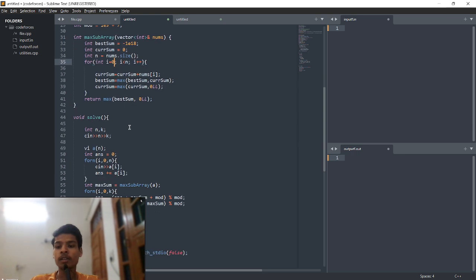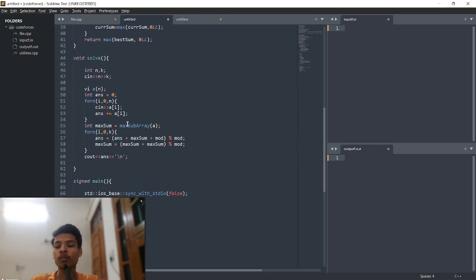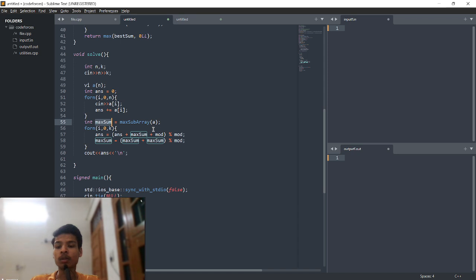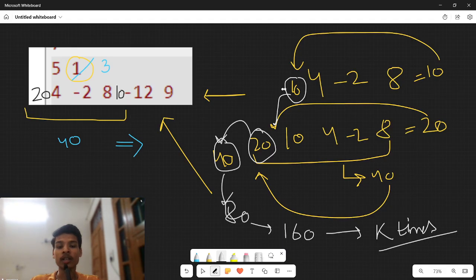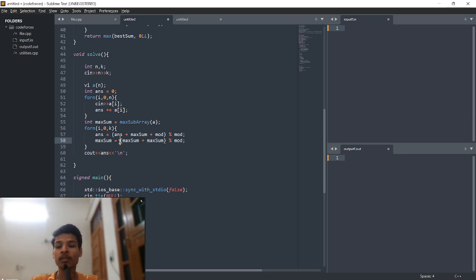You can find it anywhere, also on GeeksforGeeks. So this is the maximum sum possible. And what I'm doing next, I'm simply adding the sum into my sum itself and taking it with modulus, and also adding my sum into the sum, because that's what I will add in my final answer, because 10 plus 20 plus 40. That's what I'm doing here.